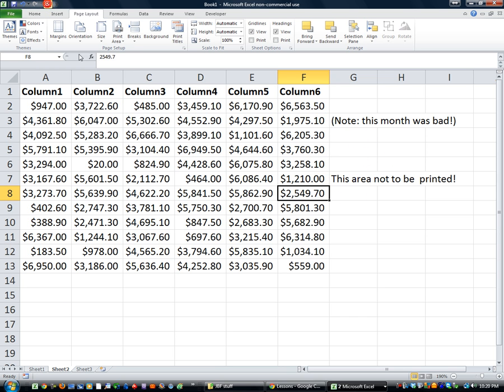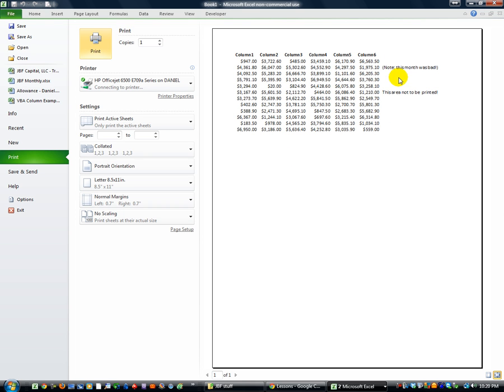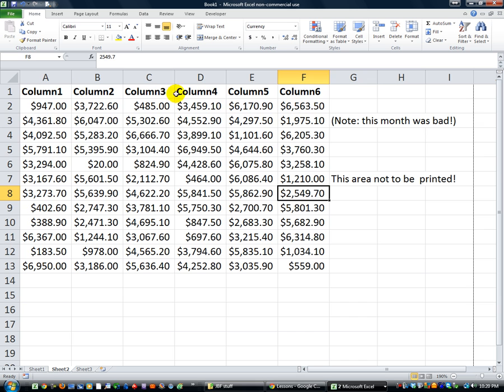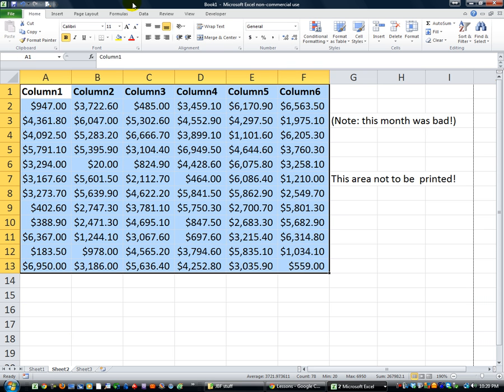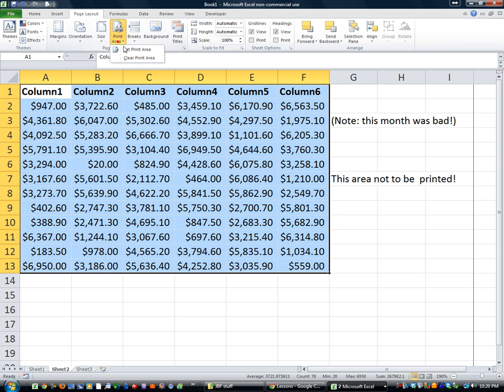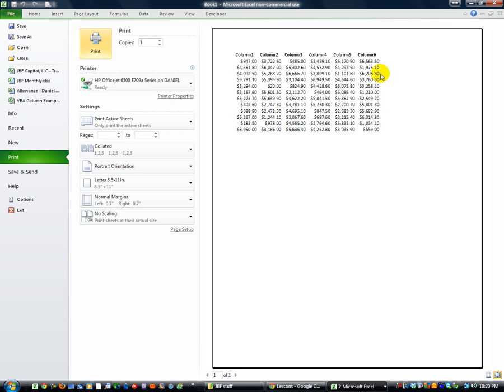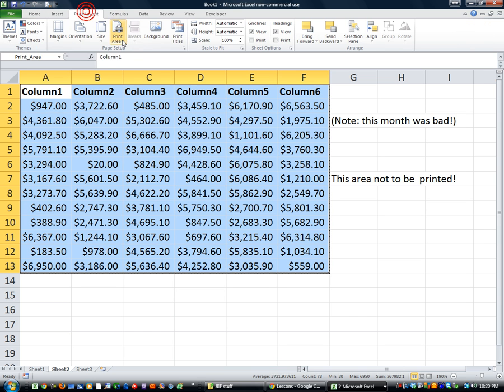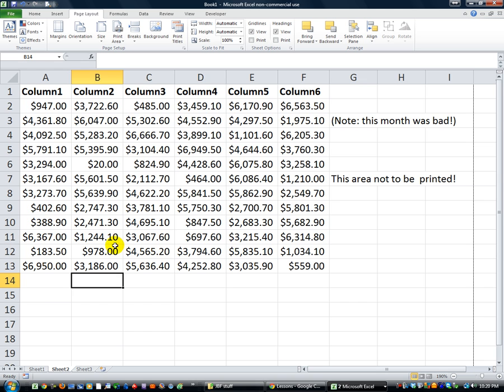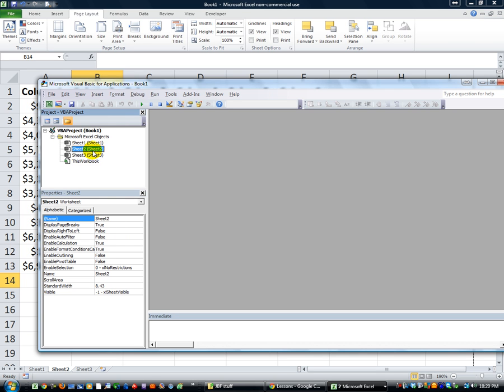Because right now if I hit print preview, it's going to have all this stuff and take up all this space. But if I selected the print area that I wanted and manually set the print area, then it looks like this. So all that other stuff is gone. I am going to go ahead and clear the print area, but I want to show you how to do that all dynamically. So I'm going to hit Alt F11 and let's create a new module.